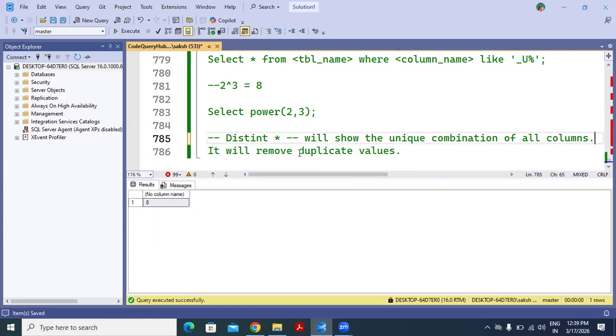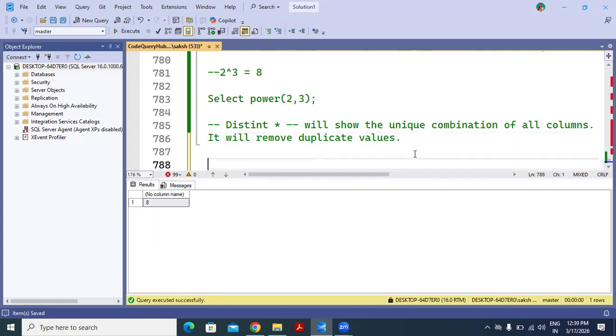Suppose we have a table and we want to find the distinct categories out of it. So the distinct clause will help you. Let's see with the help of an example.